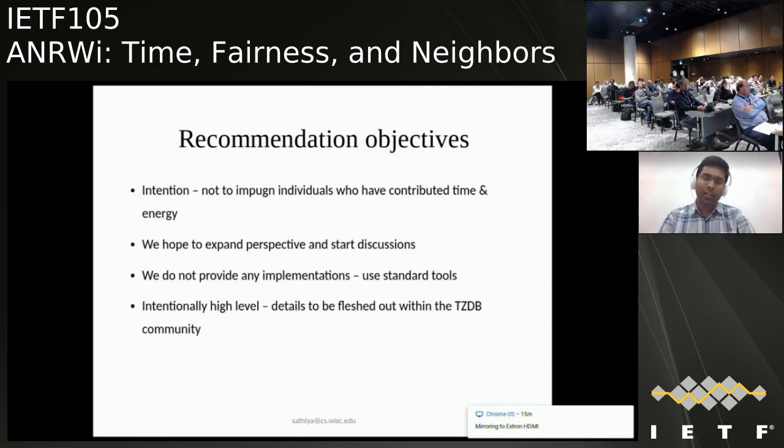Rather, our goal is to expand perspectives and to start discussions about this critical asset. And as such, we do not provide any implementation for a recommendation because these recommendations could be implemented using standard open source tools. Our recommendations are intentionally high level. We believe that the details should be fleshed out within the TZDB community. Next slide, please.